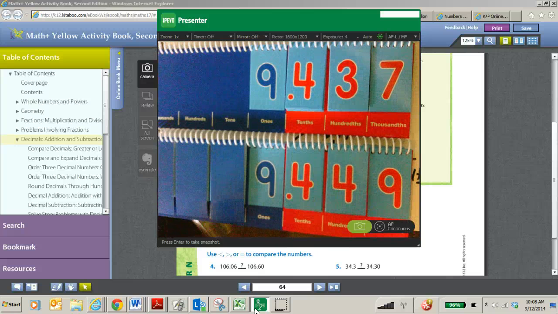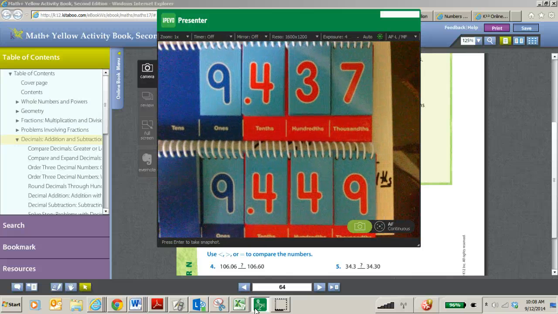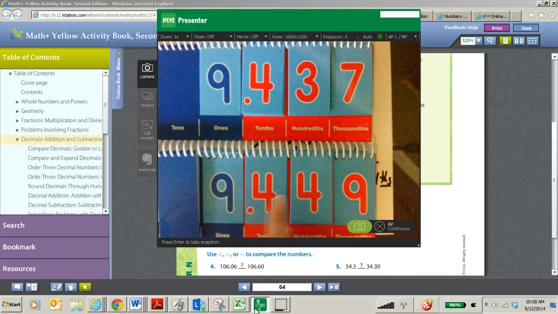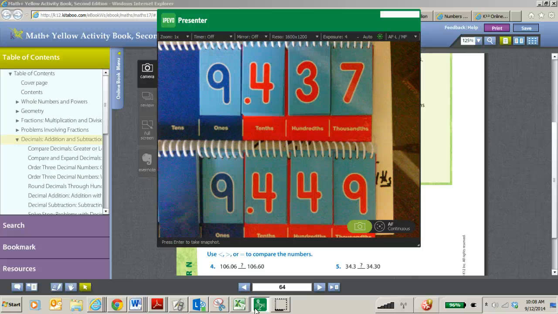In one of my first recordings, I talked about how fun it is to even have a decimal challenge game with a deck of cards. So you could play a game and say, okay, we have a 9, where are you going to put your 9? And then at the end, see who has the largest number.